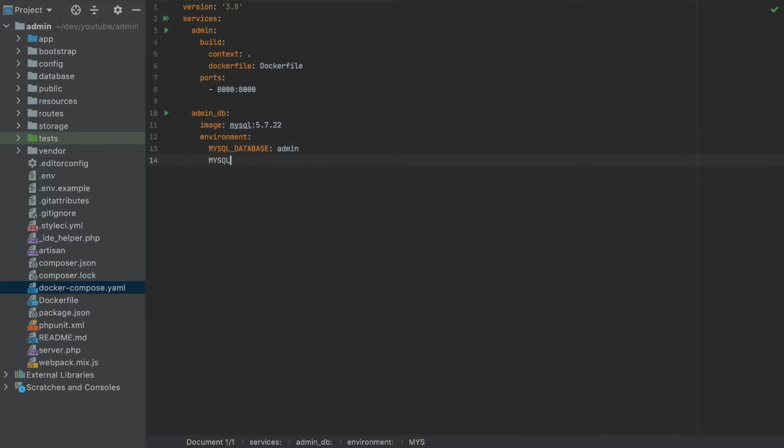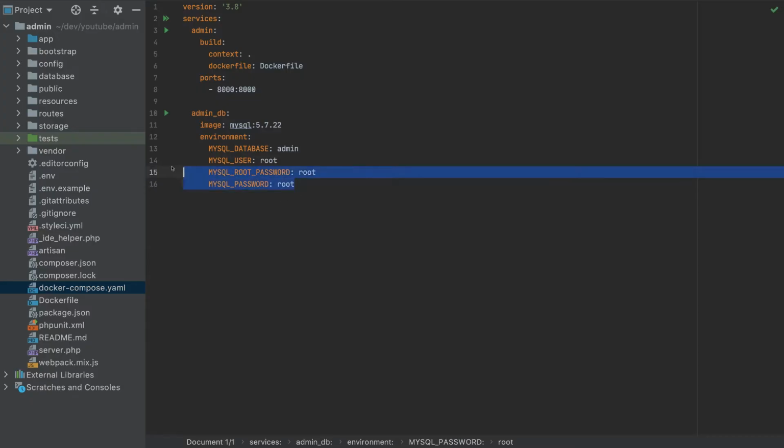MySQL user, which is whatever, I will put root, MySQL root password, this is root again, and MySQL password, which is also root.